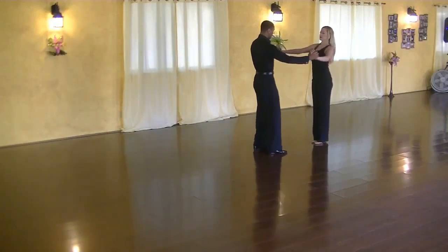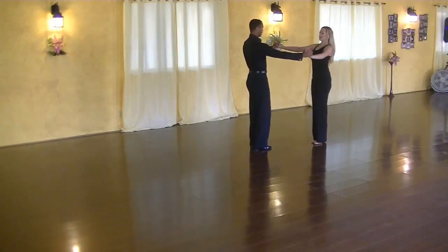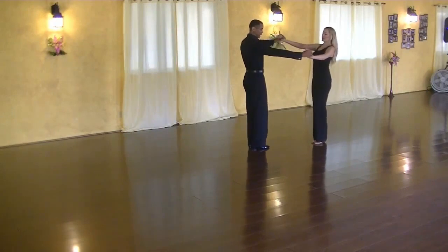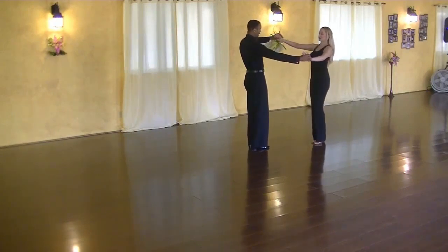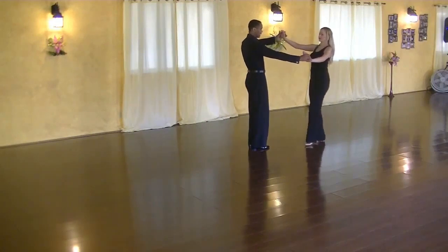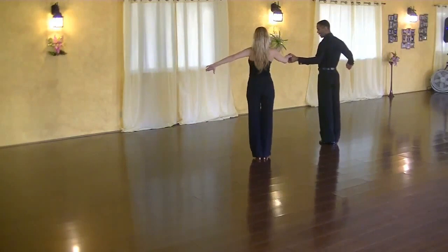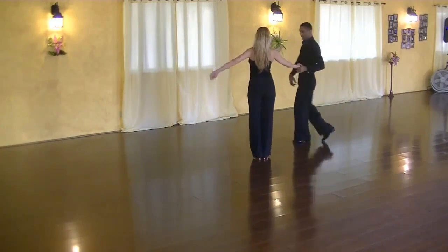You are facing her, or she is slightly to your right. Actually, it's best for the lady to be to your right. See? Like that. You're shaping your body. And now you're going to raise your left arm, turning the lady in. And one, two, three. And now, let's go over that step again.